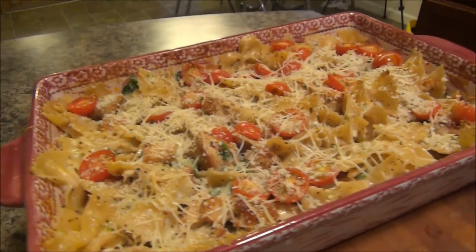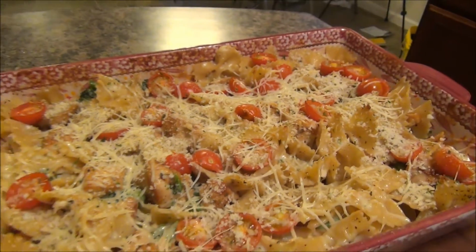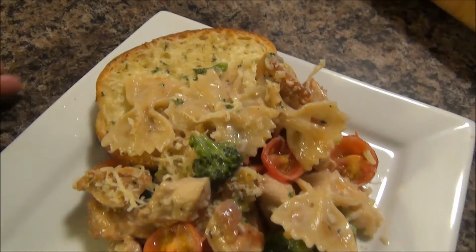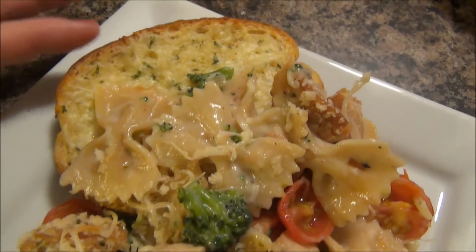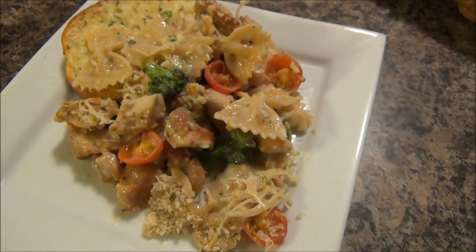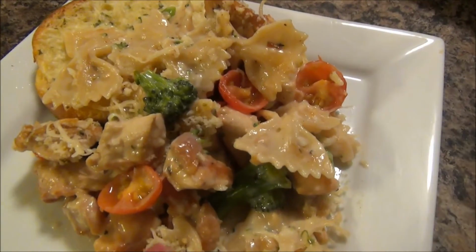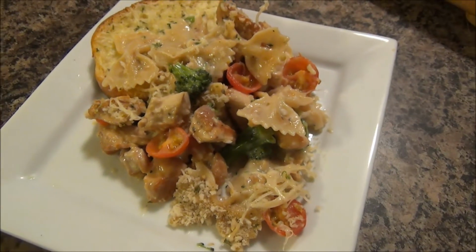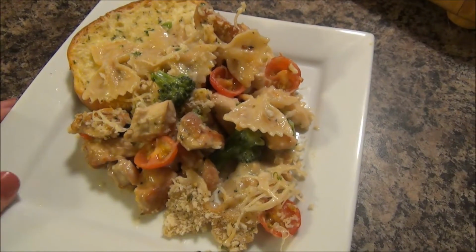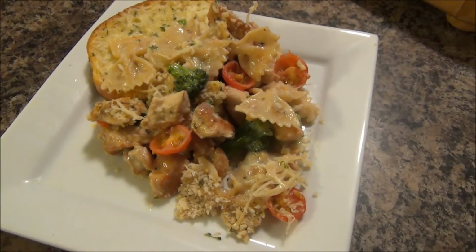So it's finally done, as you can see. Have a good look. The garlic bread is done too, so I'm going to get ready and plate it up. So I like just to take a piece of garlic bread and just kind of filter down the chicken bake. And you could certainly serve this up with a salad, but with the broccoli and the tomatoes, I just don't. My son loves this, and he even eats the broccoli. My husband loves it, and he's not a huge fan of pasta, and I think it's delicious.